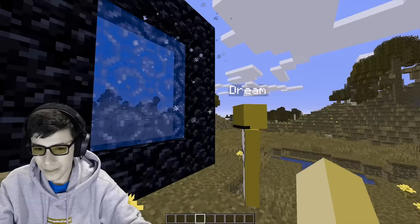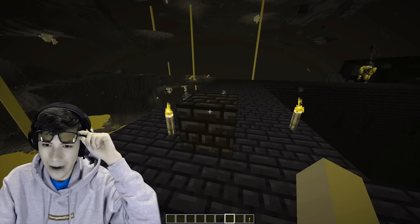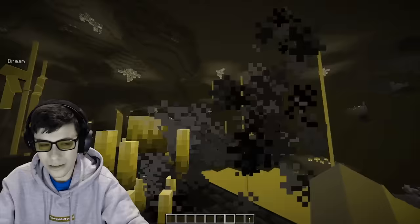Oh my god. Let's go to the Nether. Without the glasses, it looks desaturated. It looks watered down. And here, it's completely red. It's so red to you, right? Yeah, it's really red to me. For me, normally, it's not that red. This is insane.